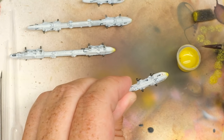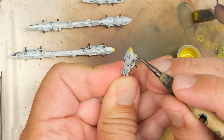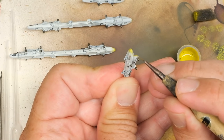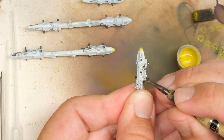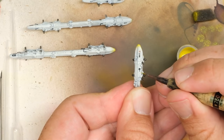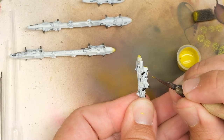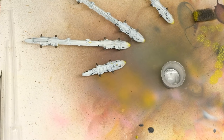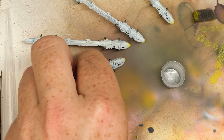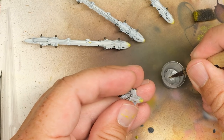Now let's go ahead and switch over to the brush. The brush is going to let us get some different areas. Next up, we're going to go with some ammo steel, lovely metallic number, to put a little bit of bare metal on the inside of what we've been doing here with the zinc chromate.